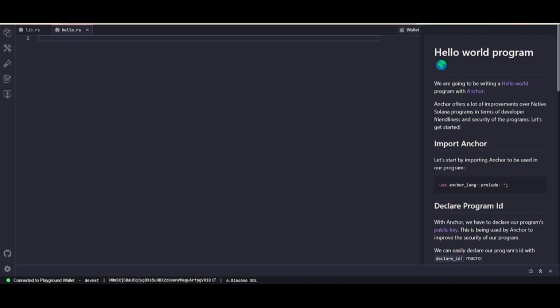First of all, if you don't have SVM installed on your machine, I shot a video to explain how to do that. You should have it. Then you can just come to the Solana playground to do this Hello World in Anchor. By the way, Anchor is a lightweight Rust implementation to build on SVM and you'll love it.